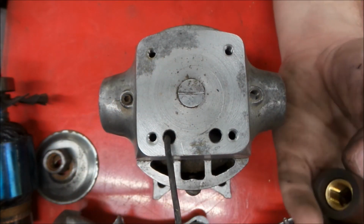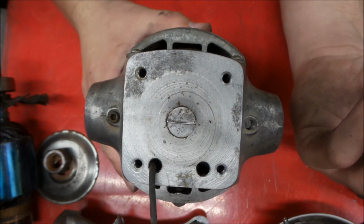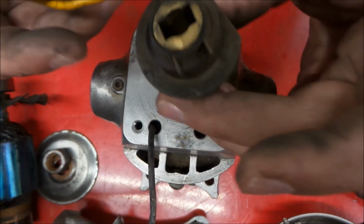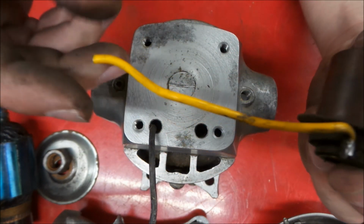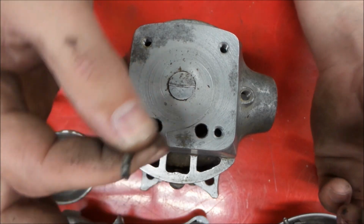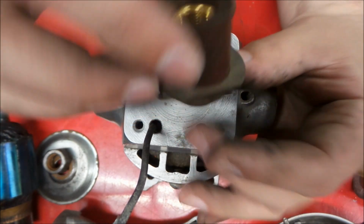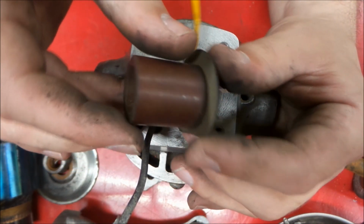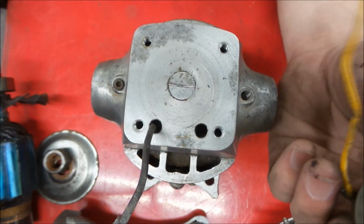Okay, so we're moving along with the disassembly here. I already removed one of the brush holders, and that looks like this. This is the brush holder that went to the switch, and this is the motor stator lead that goes to the switch. And these brush holders are in really nice condition, nice and clean still, but we're going to clean them up nicer.